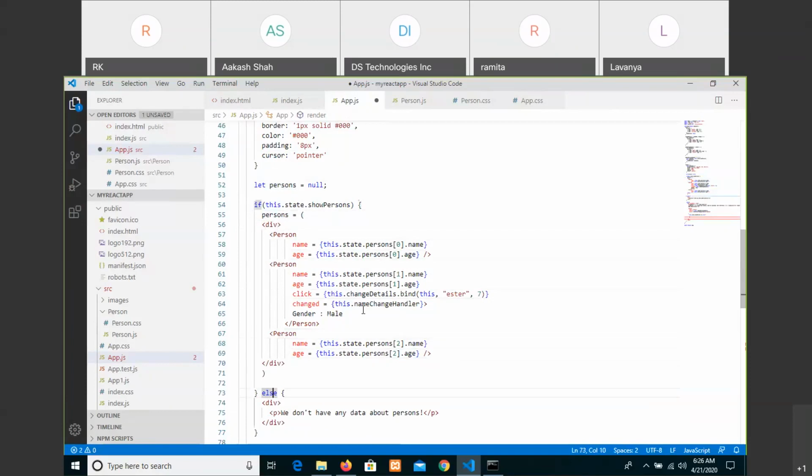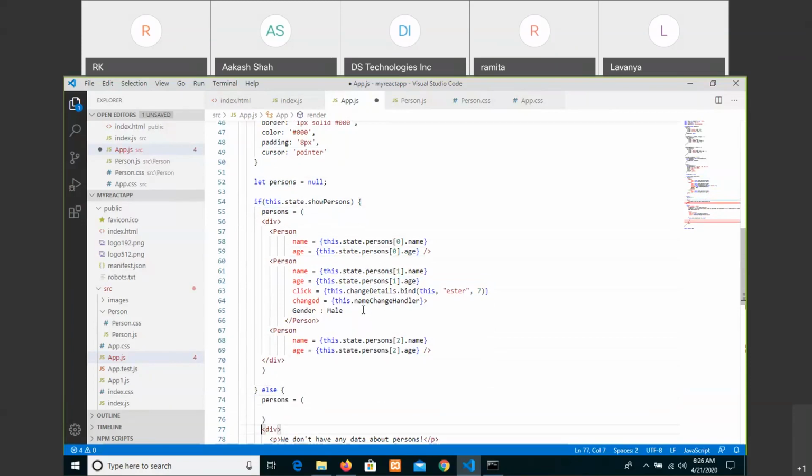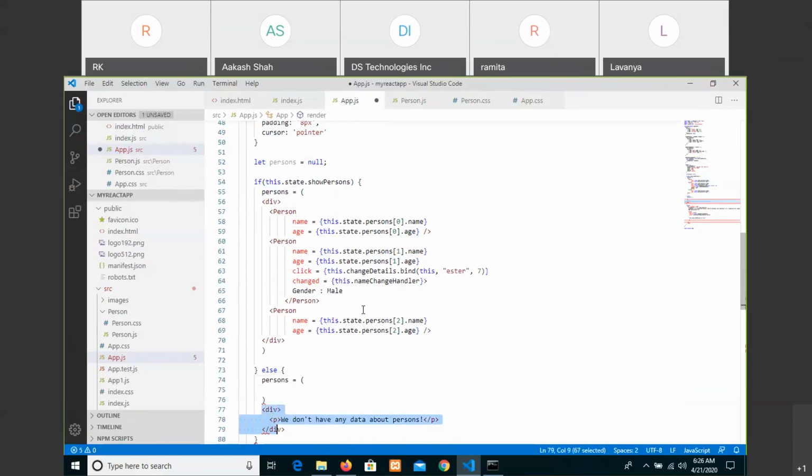The same way, in the else block also, persons equals opening and closing parentheses, and then set these statements, like in the very beginning when we discussed the concept of decision making statements.